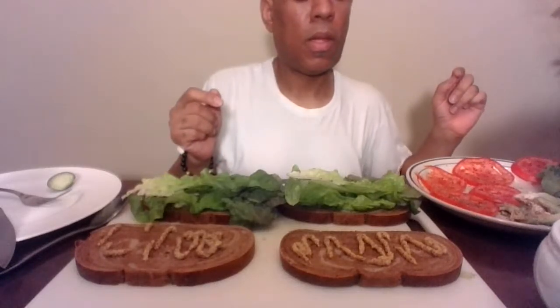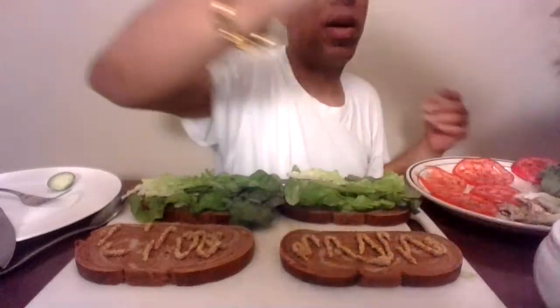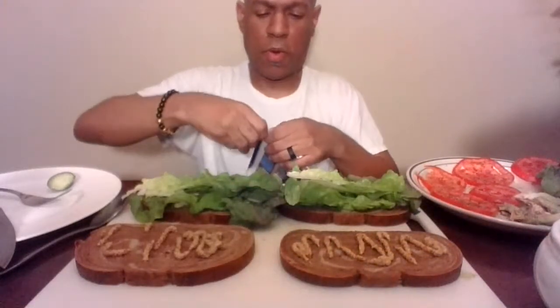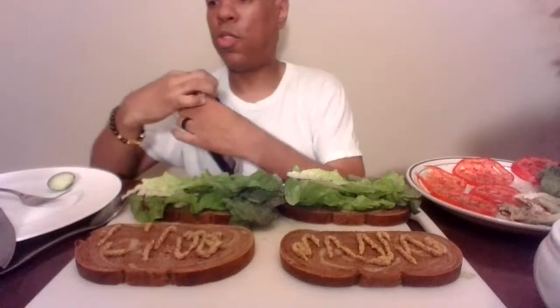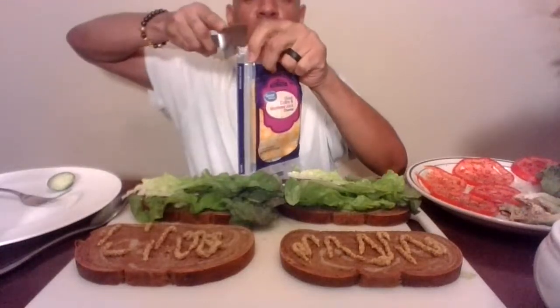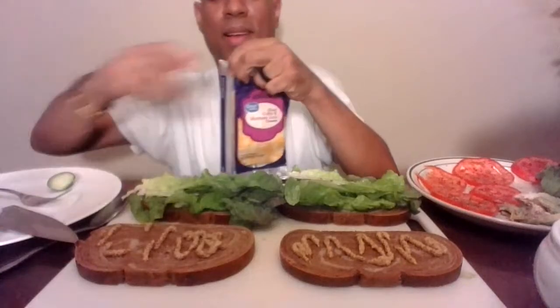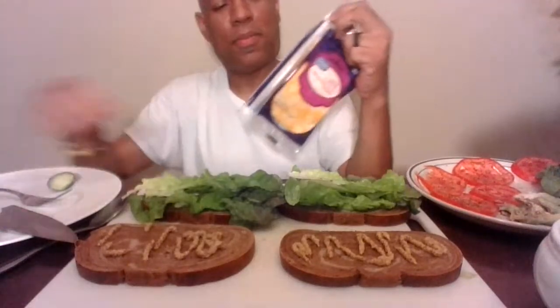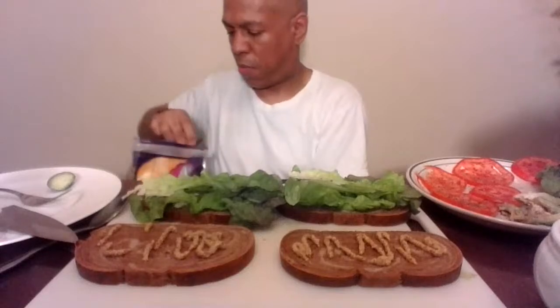So what should I do next? Okay. Let's do cheese. We're using two types of cheese as well. Y'all know I like to use my teeth to open stuff, but I'll be not so ghetto. So we have Colby and Monterey Jack as one cheese we're using, and Munster is the other cheese that we're using for the sandwich.